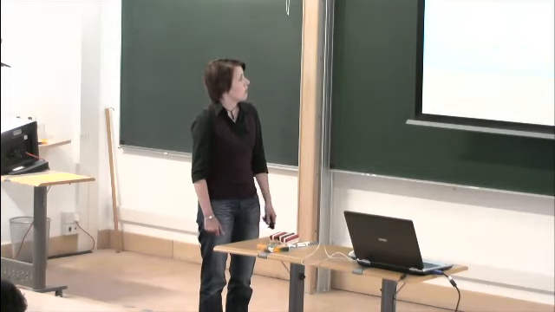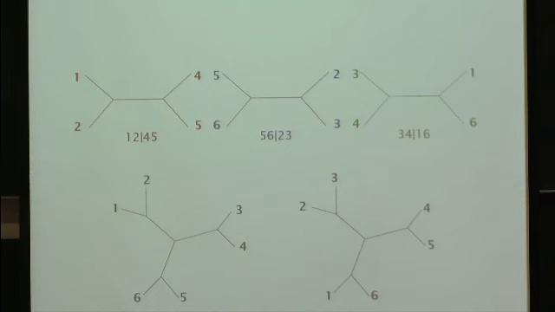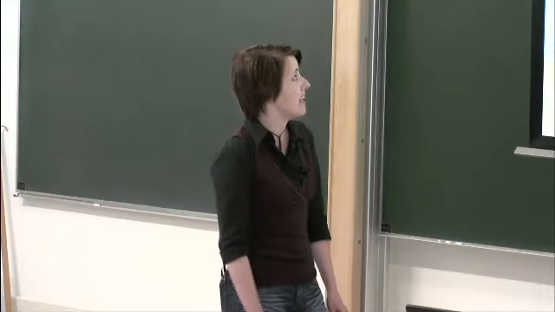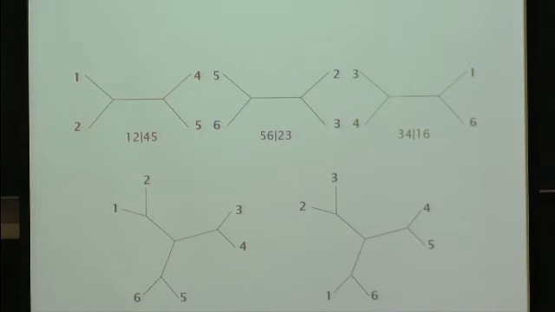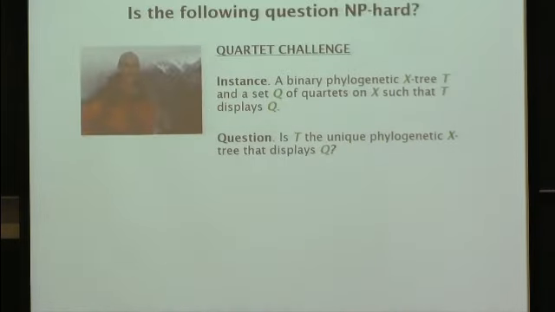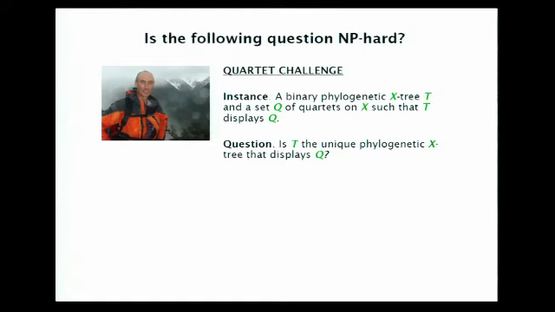Just to follow up on the previous example, here is a second tree. The two trees look quite similar because they have the same tree shape, but they do not have much else in common. They are completely different, so it's not clear how to go from this tree to that tree. Then Mike Steele posed the Quartet challenge almost 20 years ago.